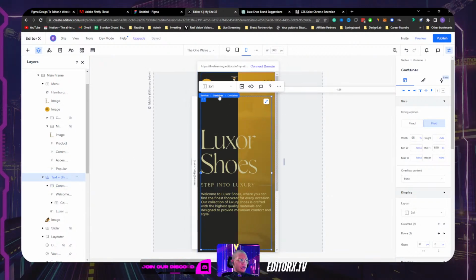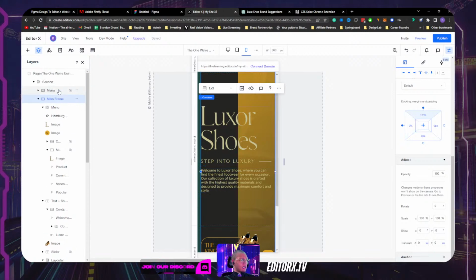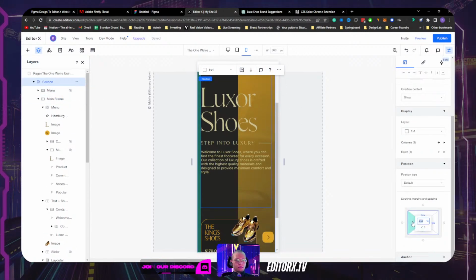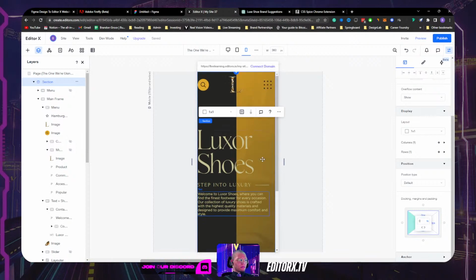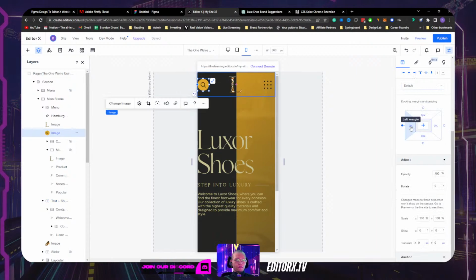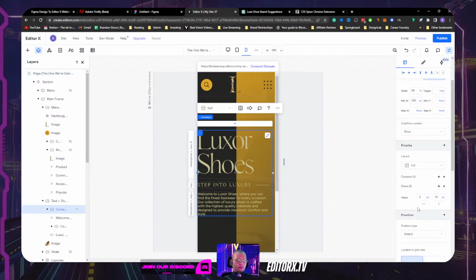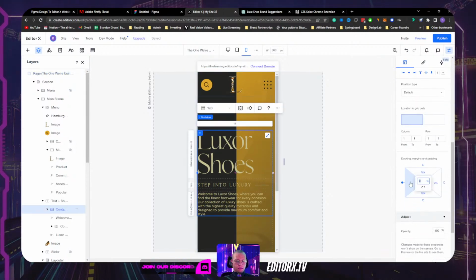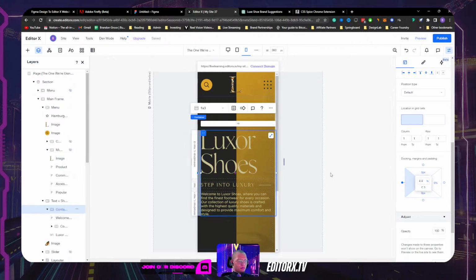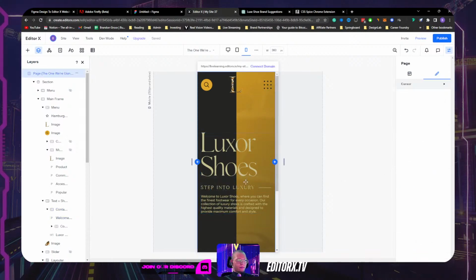So all this stuff is actually getting pushed because we have that padding over here. And I'm probably just going to take it out from our section. I'm going to put the 4.4 margin here. I'm going to do the 4.4 over here. And then I'm going to drop this. There we go.